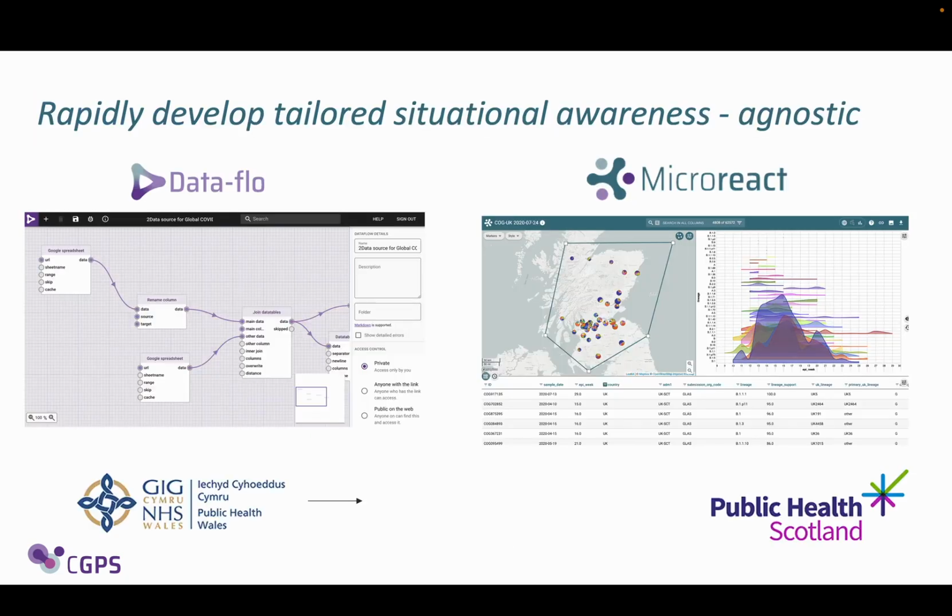And these kinds of approaches have been used in public health agencies to really rapidly bring together data from different systems and then to be able to visualize the outputs with respect to common questions. So this is a snapshot from Public Health Scotland on the right, which is the distribution of SARS-CoV-2 variants that sits upon a set of different systems. But of course, you can then transport these data flows into a different organization and tailor the data sources to the makeup and the architecture of that particular institution.